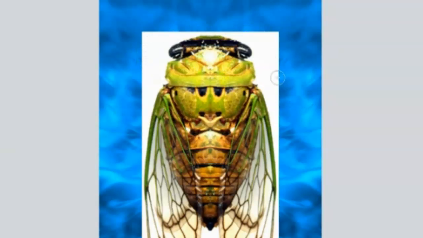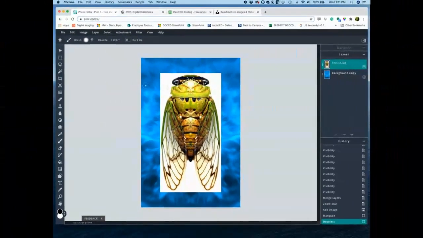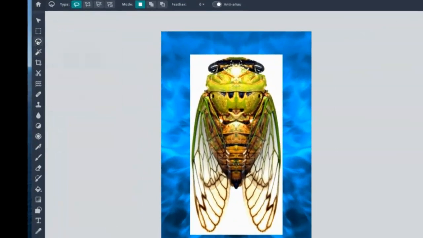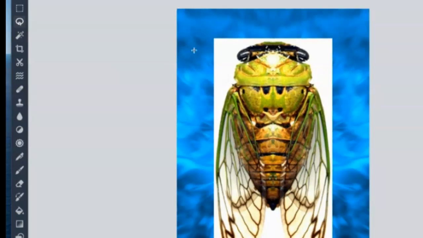This white background here, I want to get rid of it. A couple ways I can do that. If I were to select it with, say, the lasso selection, I could try to go around this thing, kind of draw the outline of it. It would take quite a while and it probably wouldn't be super accurate, but it could be done.